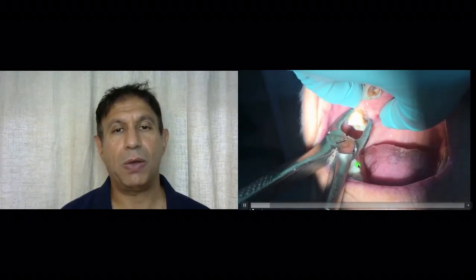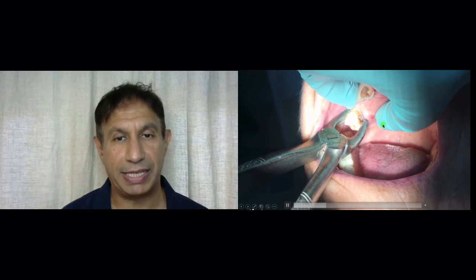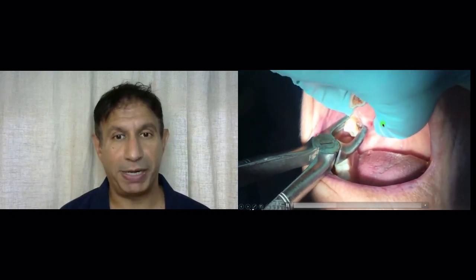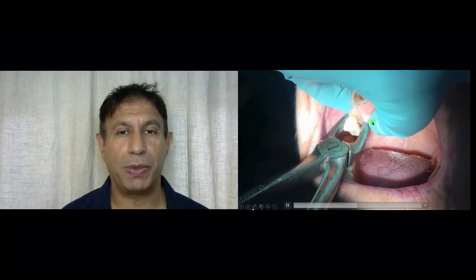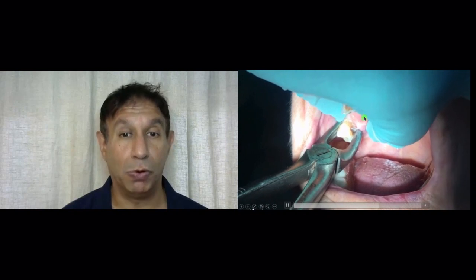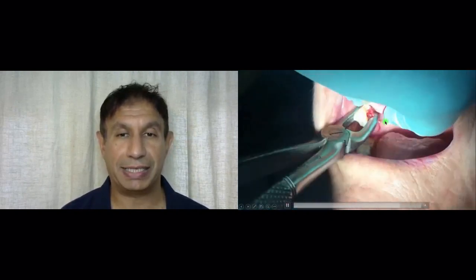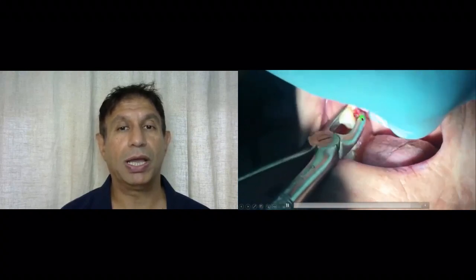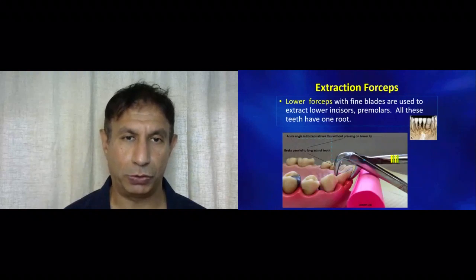As you can see, when we use this forceps, 1 finger goes on the outside, 1 finger goes on the inside. This is from your non-dominant hand, which is supporting the bone, and you push the forceps all the way up, as high up as you possibly can. So you always support the bone when you extract the tooth and you go outside, inside, a firm grip on the tooth, established by your beaks being parallel to the long axis of the tooth.